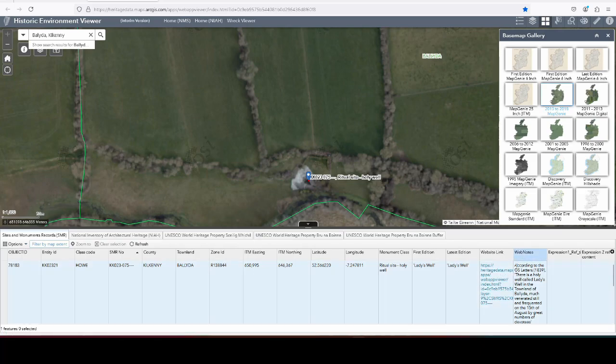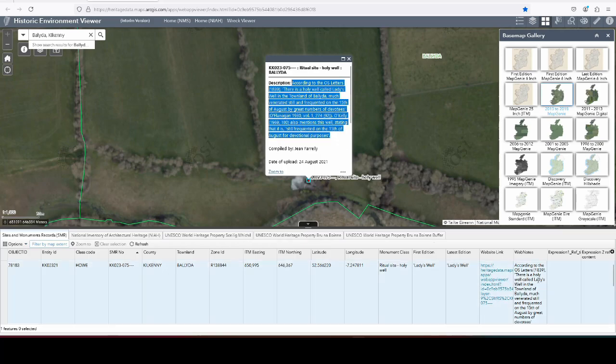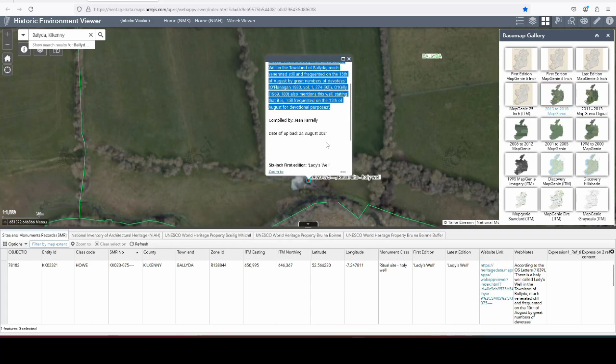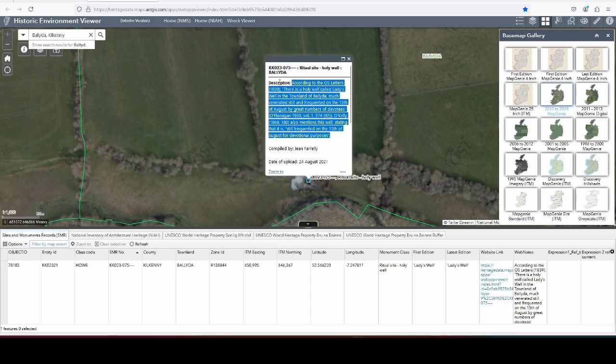And then we have the web notes, which is the whole text that you saw in there. So basically what they have in this window, they're using a lot of placeholders. The source code of that website will just have the description and then a placeholder, which they grab from this table here, and the same for everything that has bold lettering. The information that comes after is fed from this table, so they don't have to code every single window, if you get me.